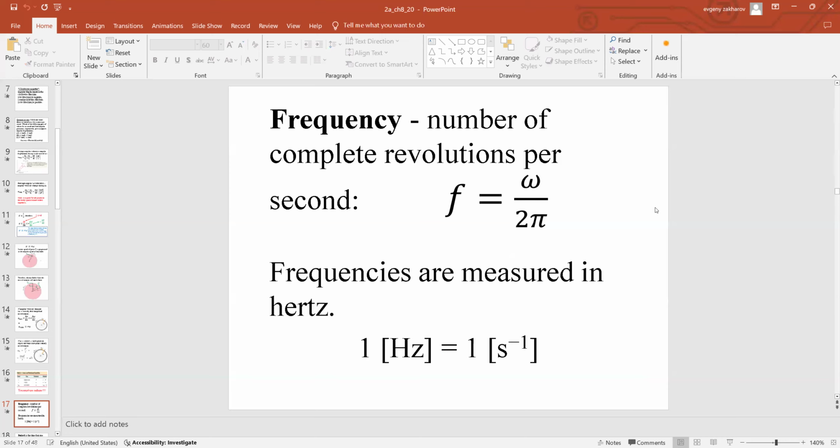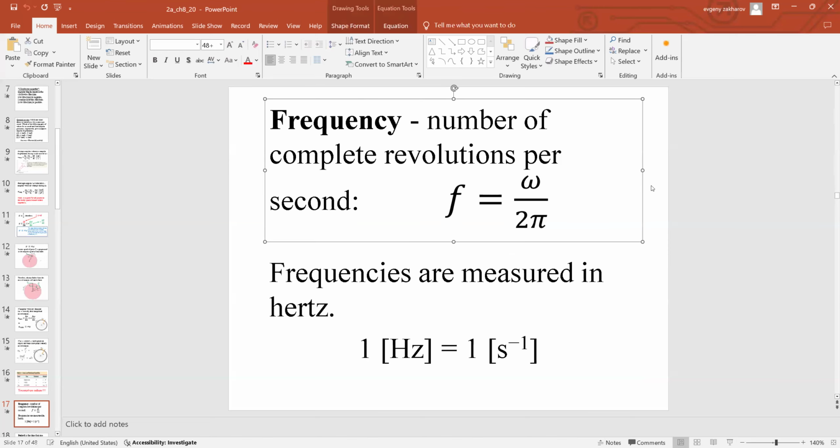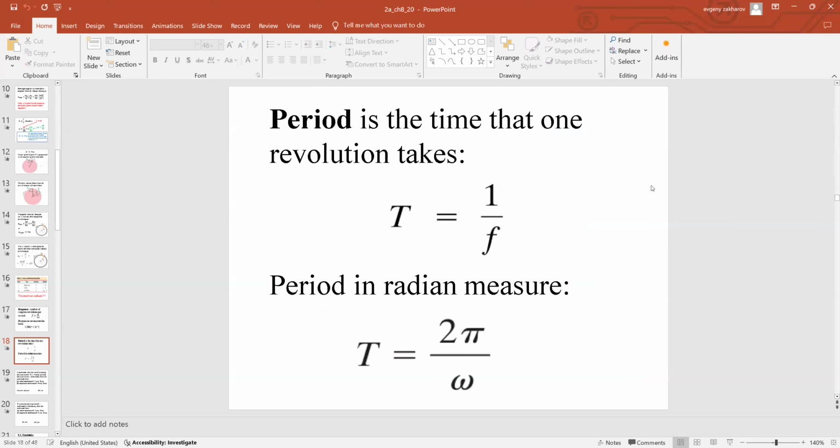If you need period, period is still the inverse of a frequency. So 2 pi over omega, that would be the period for your revolution. Which is exactly what the next slide says. Period is the time that it takes for one revolution, which is the inverse of the frequency. Once again, frequency is number of times per unit of second, and period is the number of seconds for one revolution.